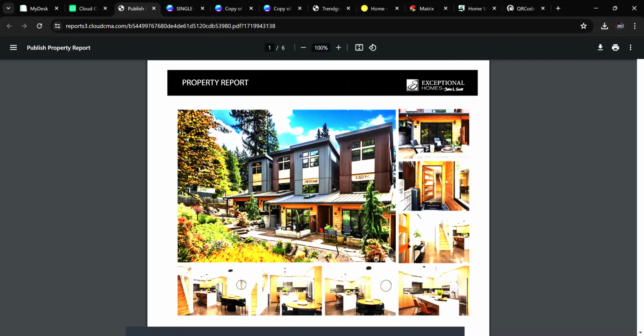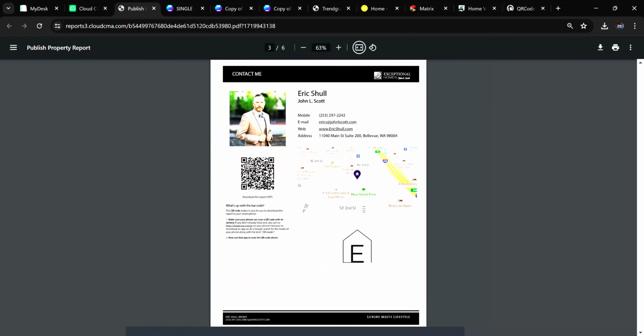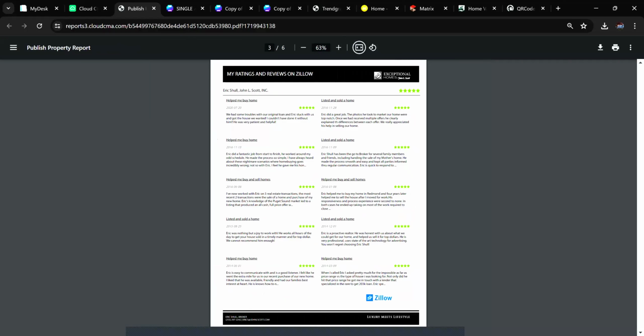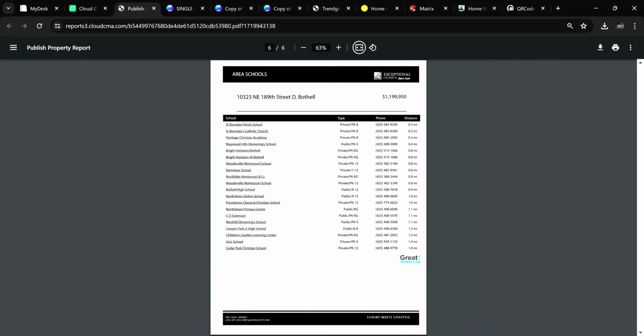Okay, here is the PDF. And now we got, yeah, it only did 6 pages, so it definitely did not get the Yelp, I know for sure. Oh, it did bring the Zillow review, it's weird. Yeah, it randomizes the ones in there. Okay, then there's the house. There's the schools and that's it. It didn't bring the Yelp.